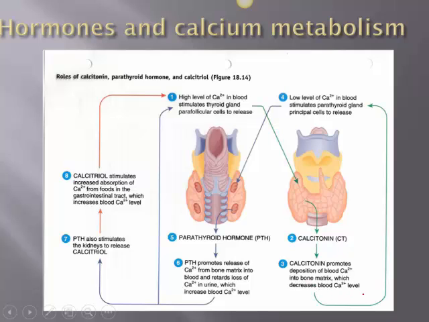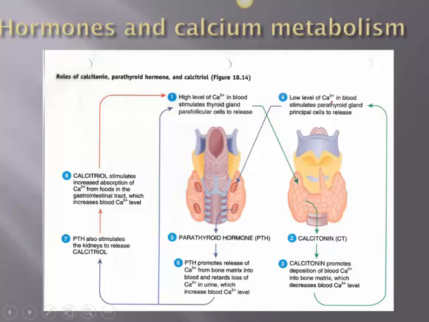If your blood calcium levels fall really low, then that low level will stimulate the parathyroid gland, which will produce parathormone, which will cause release of calcium from bone. You'll lose less calcium in the urine, the end result of which will be increasing blood calcium. It also promotes the kidney to activate vitamin D, so D becomes D3, and that causes absorption of calcium from the gastrointestinal tract that goes into the bloodstream, and your blood calcium levels go up.